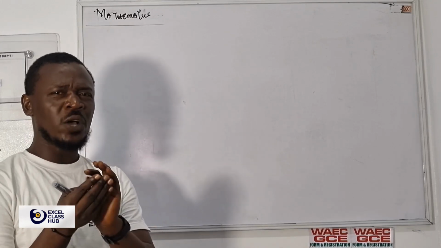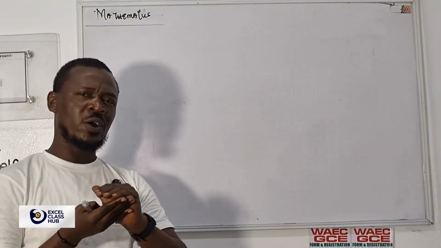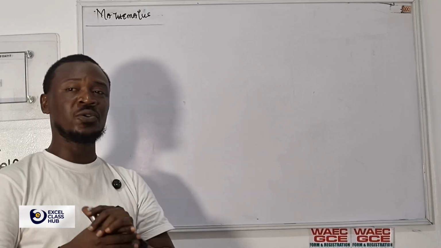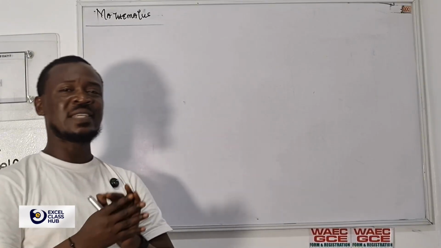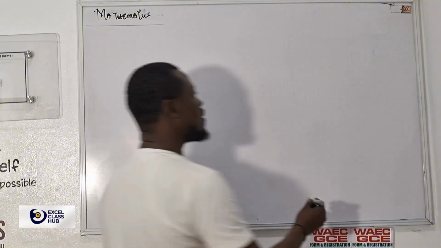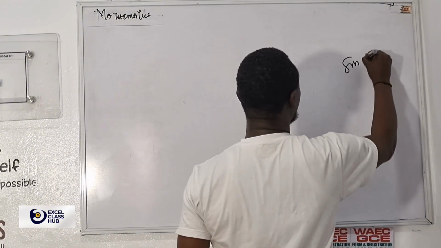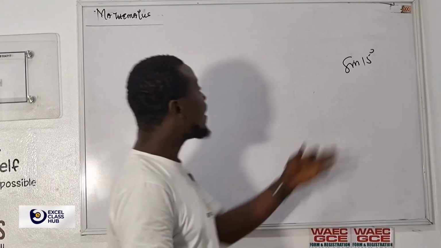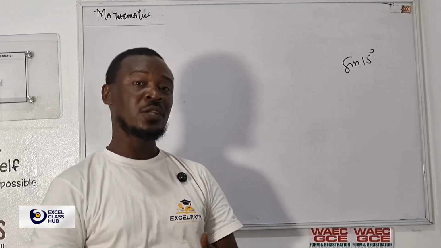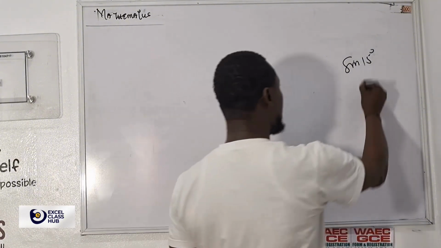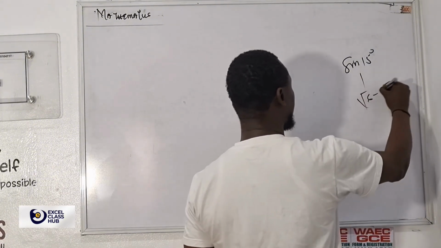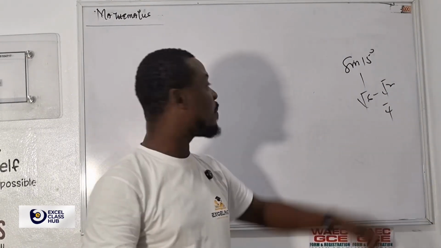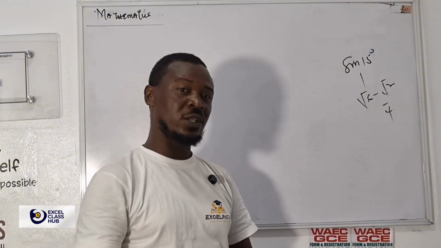That topic will take us a little bit advanced to what they call identities and compound angles. Without compound angles, you can't solve, leaving your answer in surd form. Just like if JAMB should ask you to find the value of sine 15. How do you find the value of sine 15 degrees without using a calculator? Your answer has to be in surd form. If you press root 6 minus root 2 divided by 4 in your calculator, it must give you the same value as sine 15.